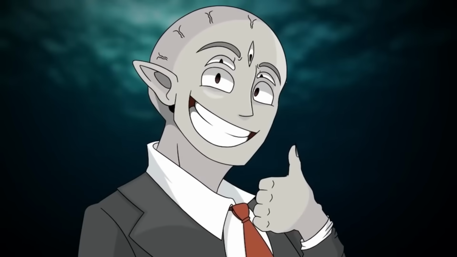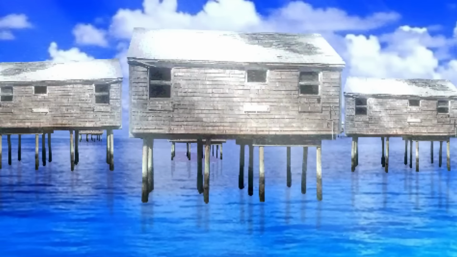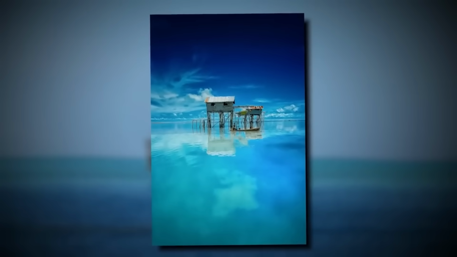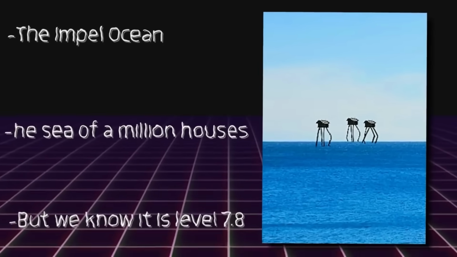So that was the captain's journal, his journey from the Bermuda Triangle in real life to this sublevel in the Backrooms. So somewhere in the never-ending vastness of level 7 lies this place, level 7.8. It's known by a ton of different names, the Impaled Ocean, the Sea of a Million Houses, things like that, but we know it as level 7.8.